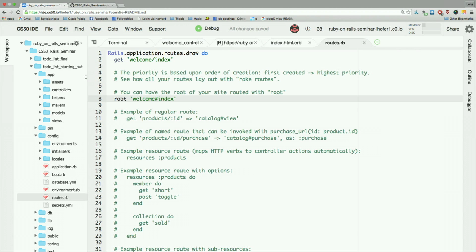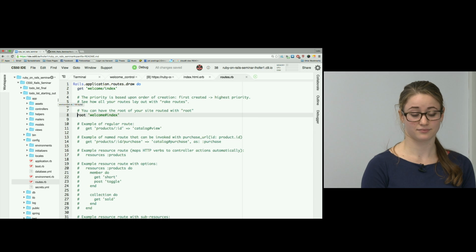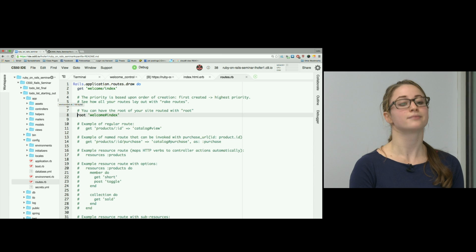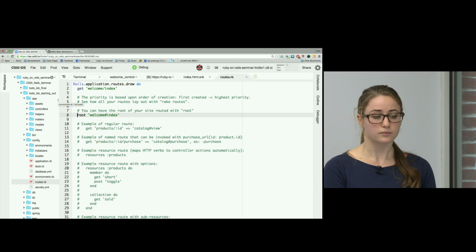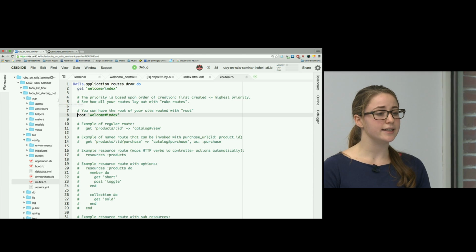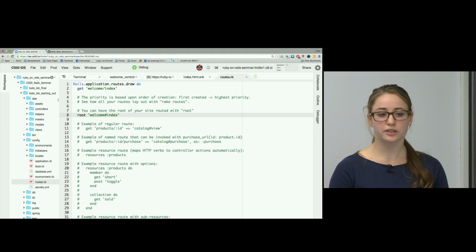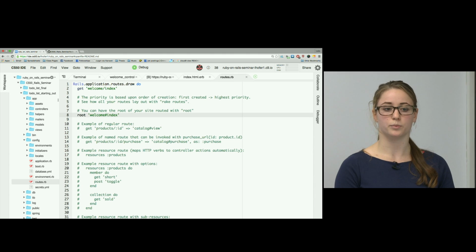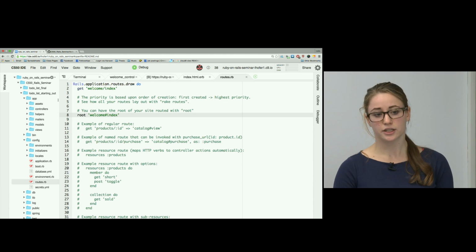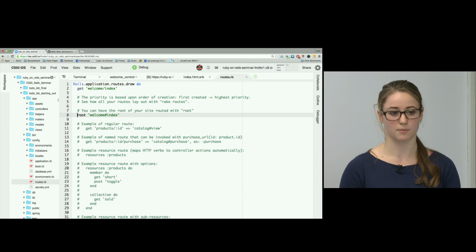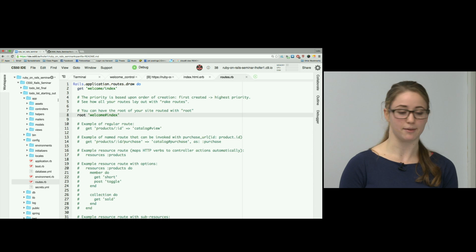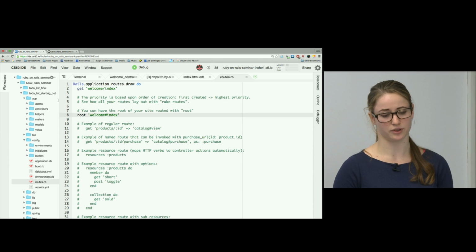Can I ask a question? Yeah, go for it. After you put in the index, does that mean that every time you change some code, you need to restart the server? So oftentimes, especially if you're just changing around views, you just need to refresh the page. Sometimes if you make some major change, you'll need to restart the server. Generally, if something isn't showing up that you think it should, just restart the server, and often it'll come up. Usually I just restart the server if I run into some sort of issue.